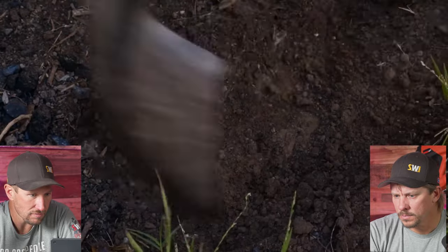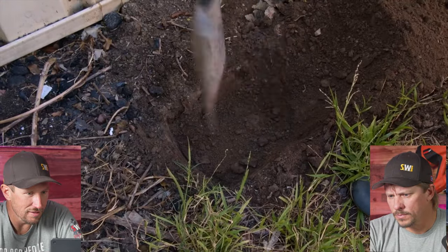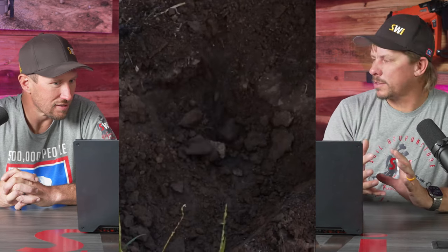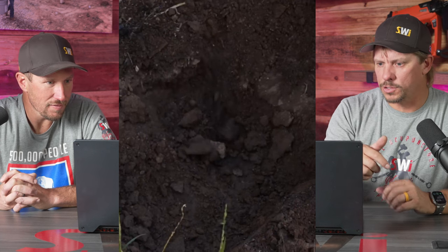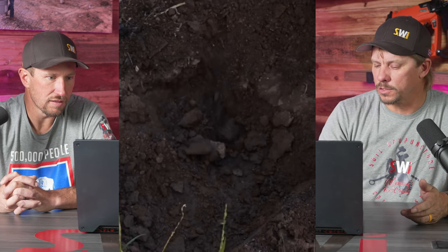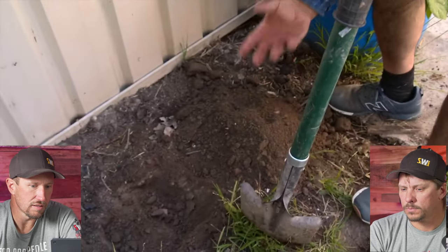Once you get your 200 mils, push the dirt away and continue digging. You can see it's the same size as the shovel. You don't want to go any more than that because it'll be too big. When you pack the dirt back in, you want enough room around the post to get your tamper or post rammer around it, but not so much that you're repacking a huge area. You're never going to get that soil back to the same compaction as before, so disturbing the least amount possible is critical.